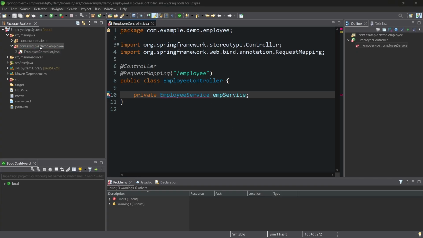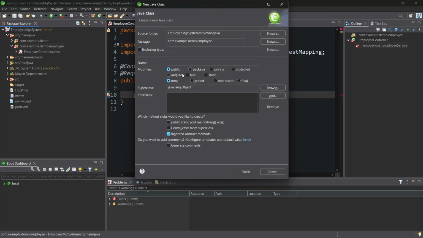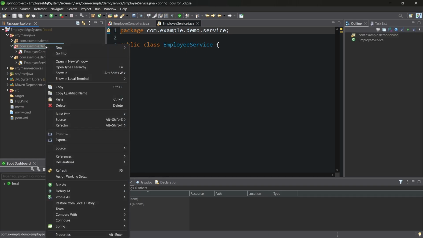We'll create a new package, a new class, EmployeeService. Then the package will be service.